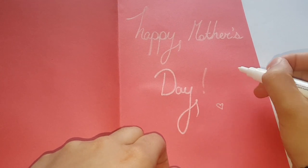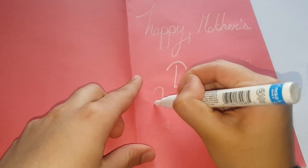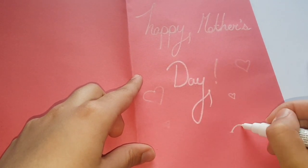Next, I'm just going to draw out some hearts. Doesn't matter what size. I'm going with a mix of big hearts and then small hearts.